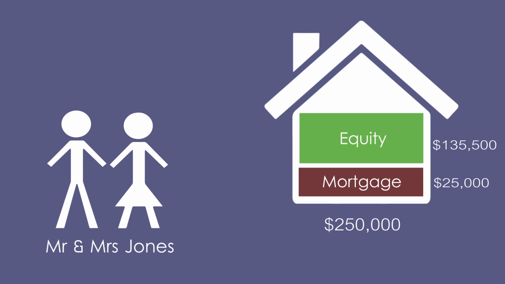$135,500. The Joneses now need to decide how they'd like to receive their funds, which is their choice. They can decide between taking the whole amount in a lump sum payout. Many people choose this option to clear off credit cards, bills, and mortgages. They could choose monthly payments. This option enables them to top up their retirement income by taking a payment each month. This can be for a set period of time or for as long as they live in their home.